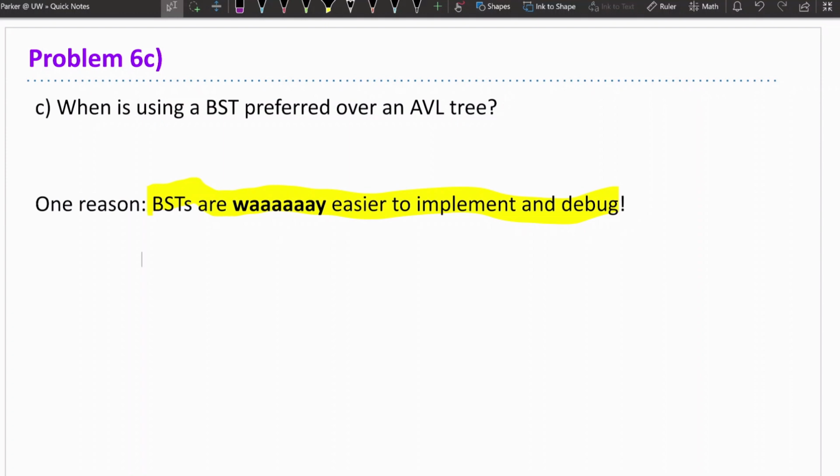It may actually be quicker to insert, find, or remove elements in a balanced BST over an AVL tree because we're not constantly having to do rotations in our balanced BST. So that's one thing to look out for. The runtime for our balancing operations in an AVL tree is constant, but all those small constant operations eventually do add up. Just something to keep in mind.